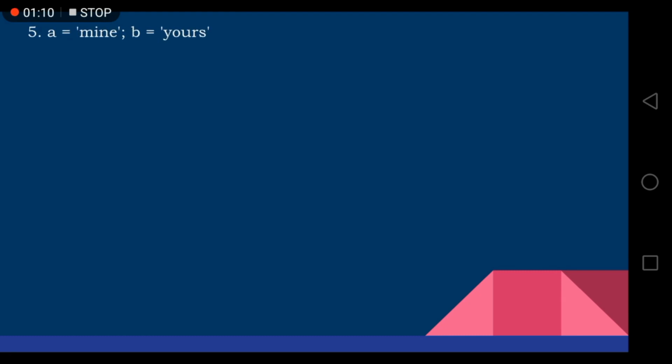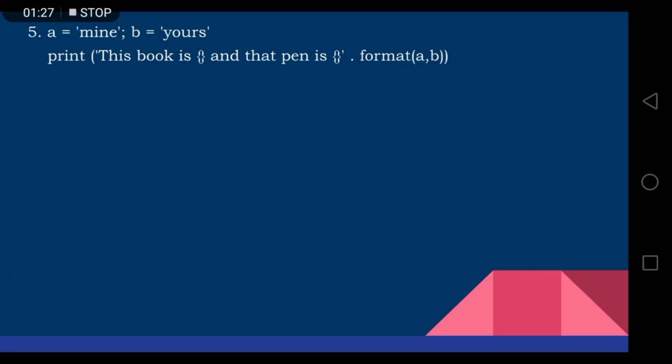Okay, this is the fourth example, and we have the next example. A is equal to mine, B is equal to yours. We are assigning string values, A as mine and B as yours, and then we say print this book is curly braces open and close, and that pen is curly braces open and close. Now we have written the statement and we are using the format. What is the format?